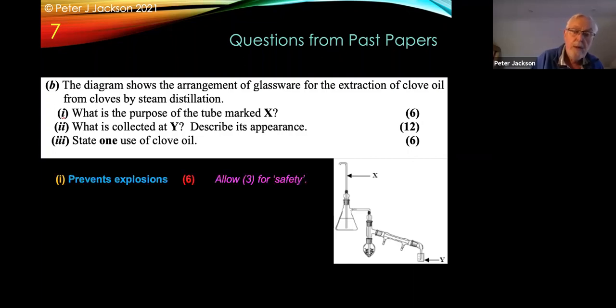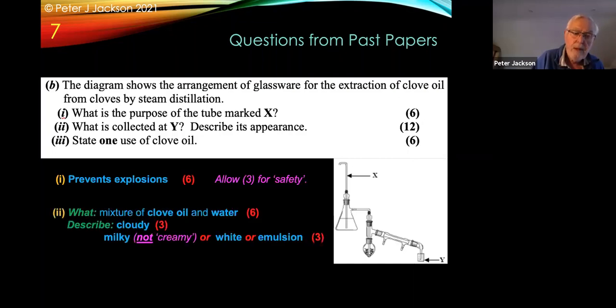So it prevents explosions. Two, and notice if you say safety, that's not enough, right? And two, what is collected at Y? A mixture of clove oil and water, or a clove oil water emulsion would be fine. Describe it: cloudy, milky, not creamy. Why they won't take creamy, I don't know. It looks like cream to me, but there you are. Or white or emulsion.